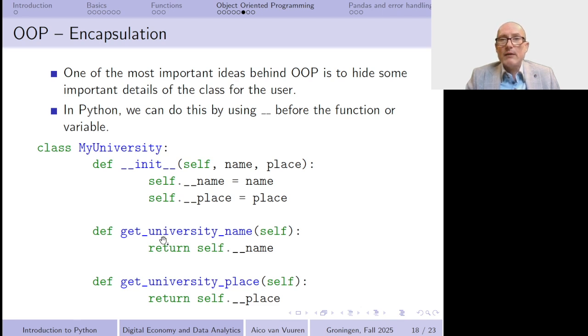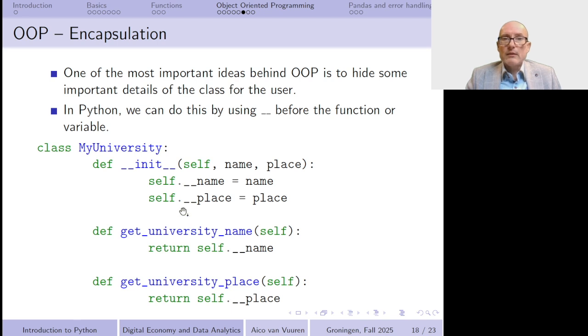At the moment that we have a function that starts with 2 underscores, we should realize that that is going to be a private function. That means, of course, that this init function is a private function, whereas these 2 functions that we have over here are not private but public functions.